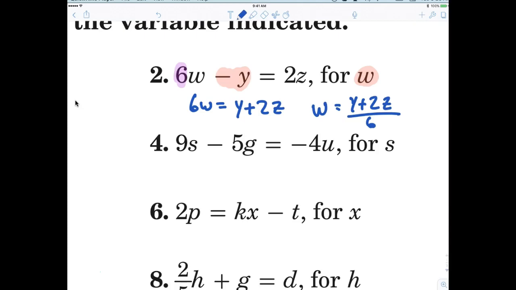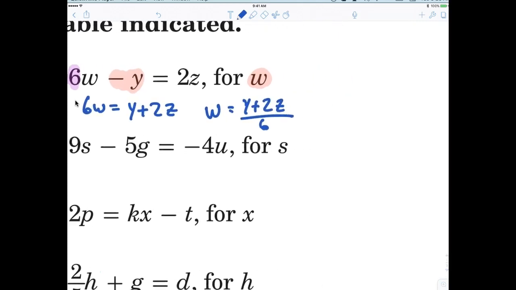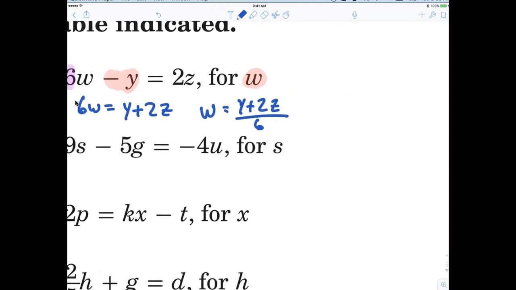Now the whole thing is divided by 6, not one of them. Now I am going to write this up over here just for you guys. So look carefully, because on a multiple choice test they might mess you up by writing it in a different form. So I'm going to try to show you that form. Here's the other way they could write it. Y over 6 plus 2Z over 6. Everybody okay with that? You don't have to do that. I'm just saying on a multiple choice they could write it like that.